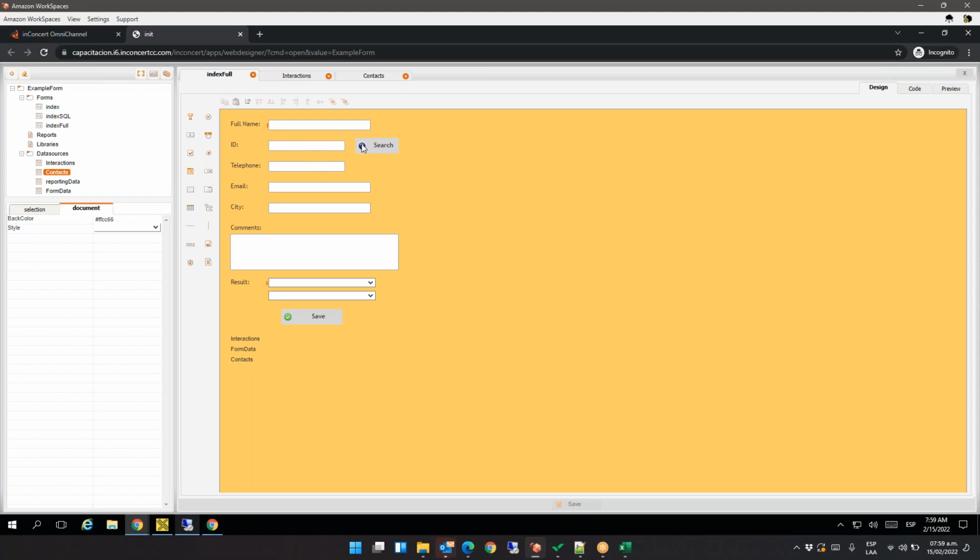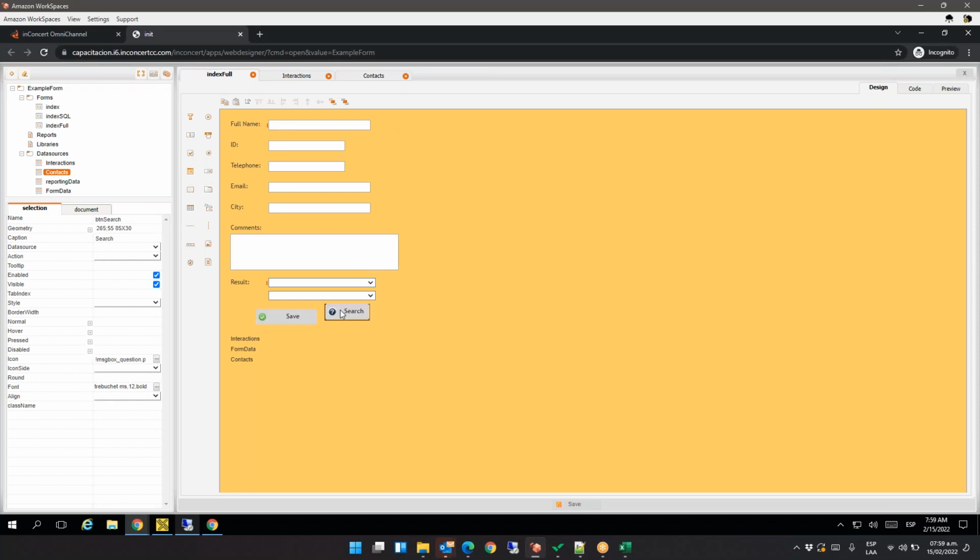Can we do it by telephone number and have it done automatically without pressing a button after loading the page? We can do it in different ways. Let me do another form and set the lookup by ID, by name, and by telephone.